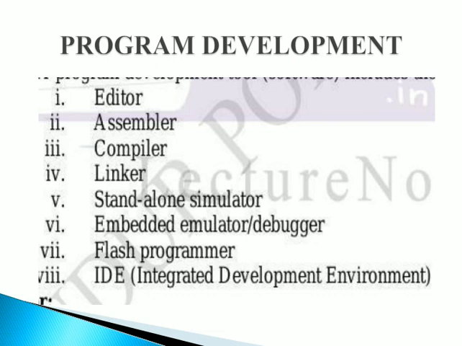Debugger, what will it do? It will run on the desktop, usually on the same front end where your simulator is. The computer and the MCU communicate through a special interface, that is JTAG, which we are using for MSP430. Next is the flash programmer. This flash programmer will download the program into the flash memory on the MCU.